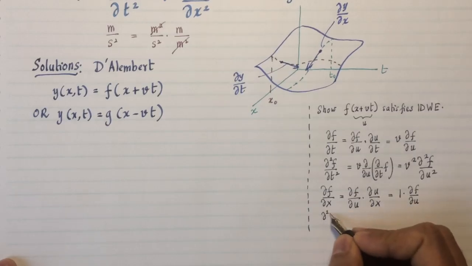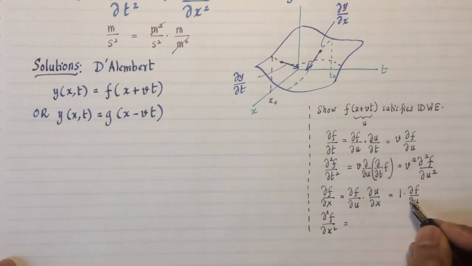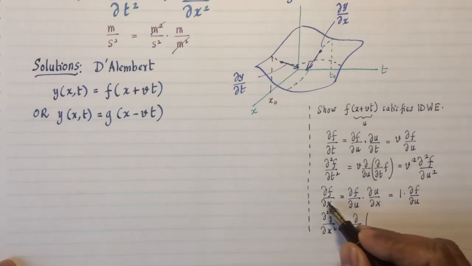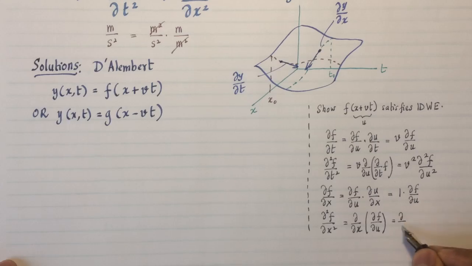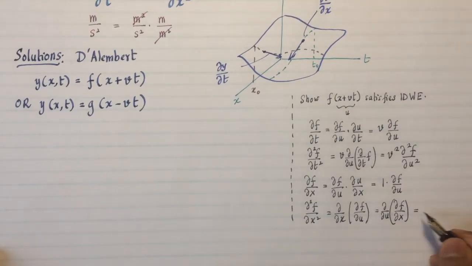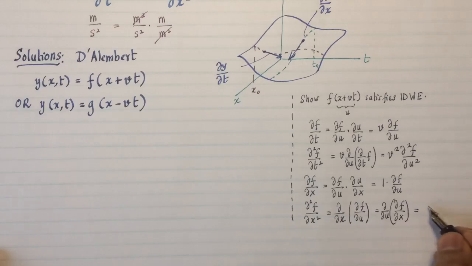And now for the second derivative, I get del 2f over del x squared. And I just do the exact same thing as I did here. This is just del by del x of del f by del x. But del f by del x is just that, so I'll write it as del f by del u. And then I can take the del by del u on the other side and write this as del f by del x. By the way, when I do these kinds of things, there are some deep mathematical theorems that allow us to do this, which I'm not even mentioning. And del f by del x from this line is just del f by del u. So that's going to be del 2f by del u squared, the second partial derivative.